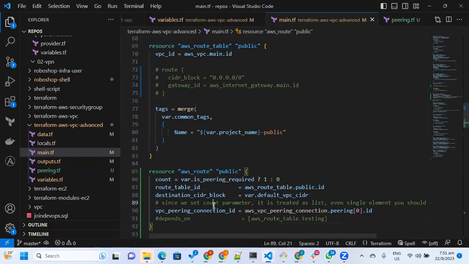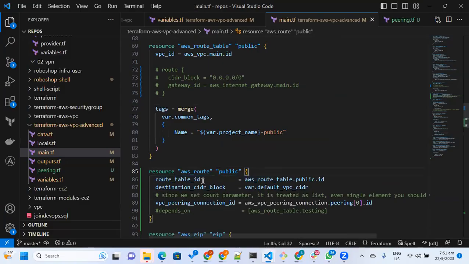So what I'm doing here is: public route table ID, the public data ID, and the destination CIDR block is going to be 0.0.0.0/0.